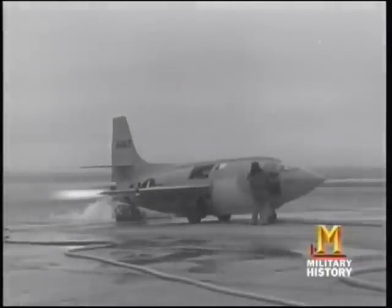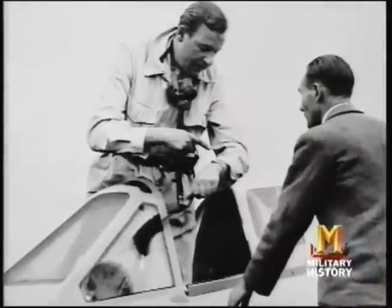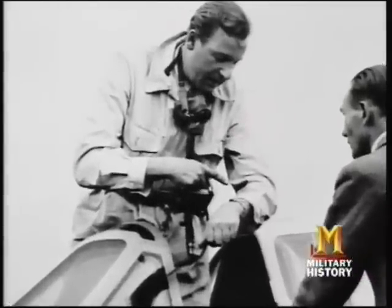The sound barrier was literally seen by many as an impenetrable wall. This was brought home in September 1946 when Britain's leading test pilot, Geoffrey de Havilland, son of the founder of the de Havilland company, was killed at about eight-tenths the speed of sound flying a swept-wing, tailless research airplane called the de Havilland Swallow. The airplane pitched violently out of control and disintegrated within less than a second. This showed that the sound barrier had very real bite.